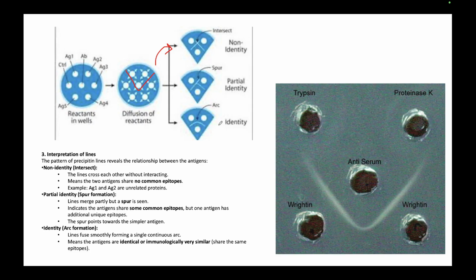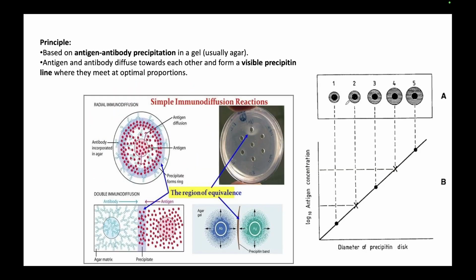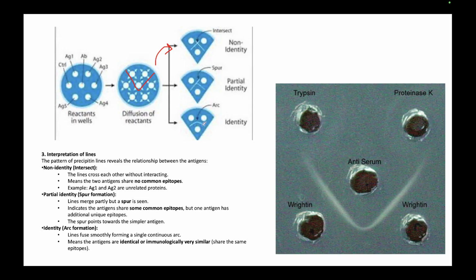There is no mixing of these two. If they were the same antigen, they would come together in such a way that they make an arc-like structure. If they are not, then each makes an independent reaction from its own side, so they make independent lines that cross each other. However, if they are similar, the same or identical antigen, or they have a similar epitope, then an arc is able to form. If they are similar, it is a radial appearance, and that is why you see an arc there.